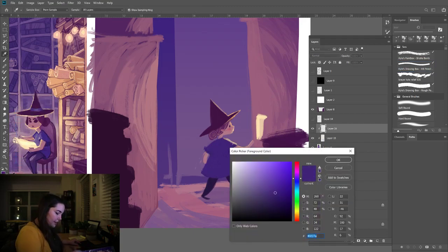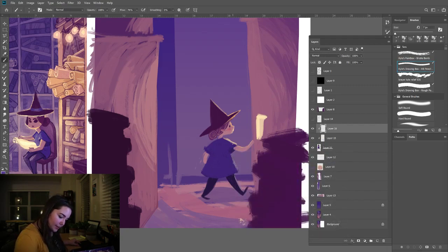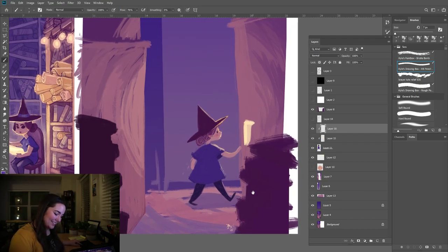Using a little bit of that bluish purple from the dress, I'm going to lighten it a little bit to make tick marks on her tights. One of the artists that does these tick mark techniques really well is Taryn Knight. If you've seen her work, she's the queen of hand painted, where it just feels so charming. Love it. Watching people draw is so relaxing. Oh, I'm so glad. Grab a cup of tea, darling.